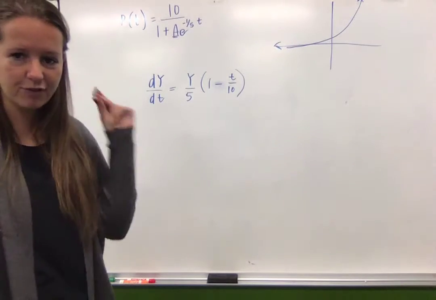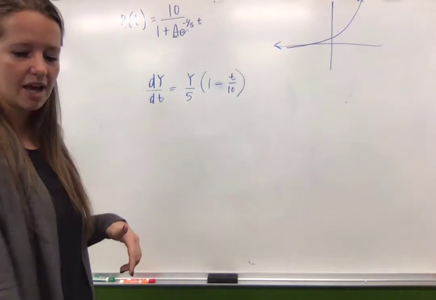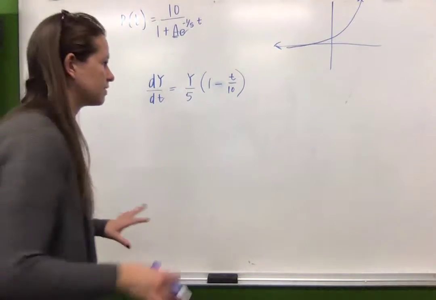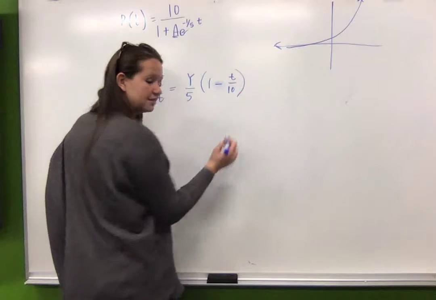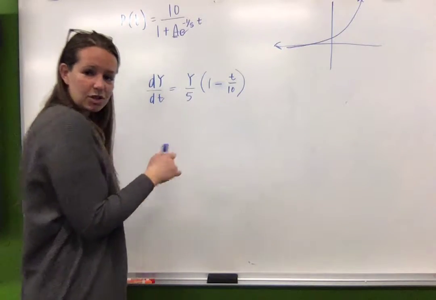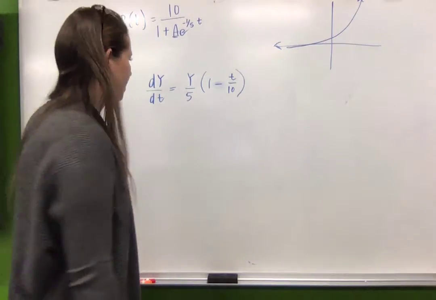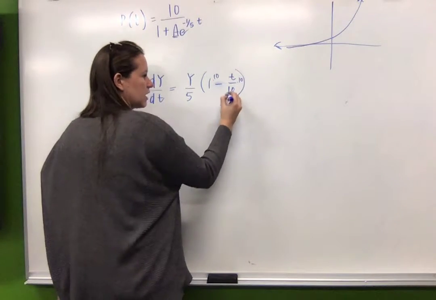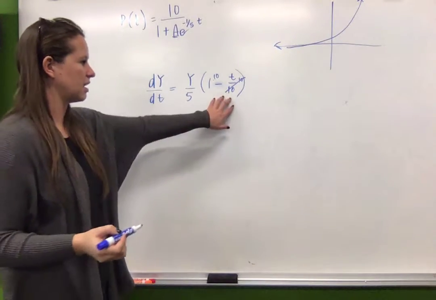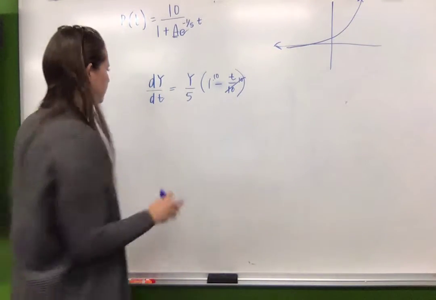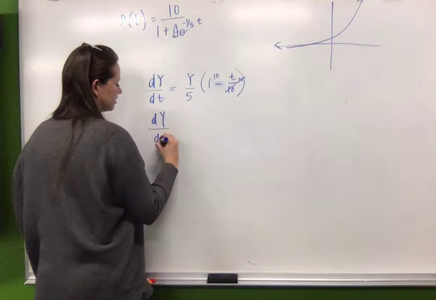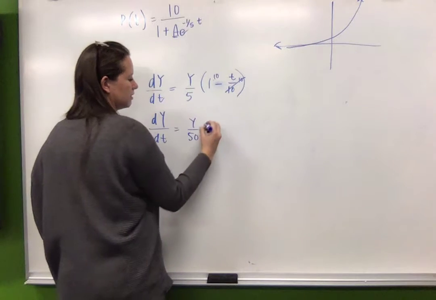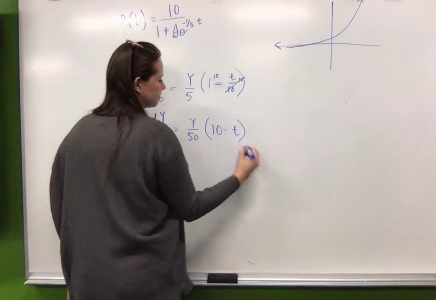So I hope you look at that and the first thing you think is to fix it algebraically. I did this on the last video. You don't want a t over 10, that makes it messy looking. So to fix it, you got to get rid of the 10. Do you know what to do? If you do, pause this video and do it on your own and finish it out. If you forgot, I'm going to remind you that you multiply by 10 on the inside. If you do that, that disappears. But if you multiply by 10 on the inside, you got to divide by 10 on the outside to even it out. So you still have dy dt, and this time it's y over 50 because I multiplied by 10 in the denominator. And then on the inside I got 10 minus t.